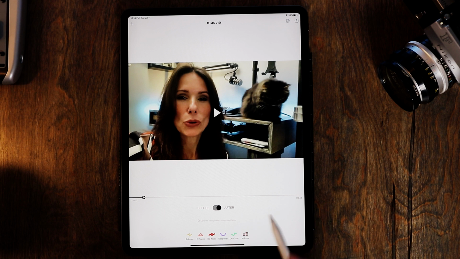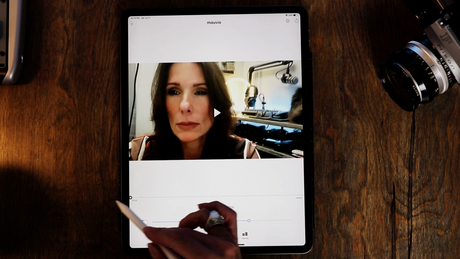So right off the bat, I know my voice. I already know all of the settings that I prefer with this particular app, so I'm going to completely remove the de-esser. I am going to bring the deepener up to 70%. I am going to leave it there, and let's see what it sounds like from here.